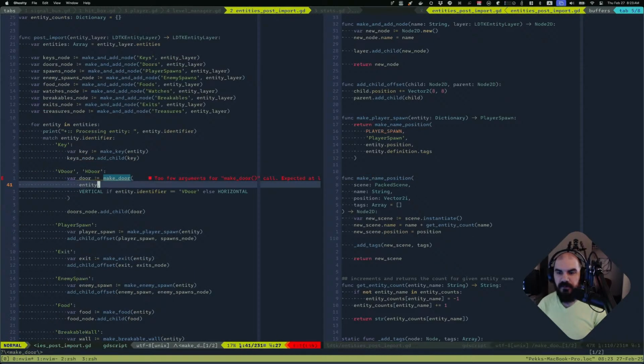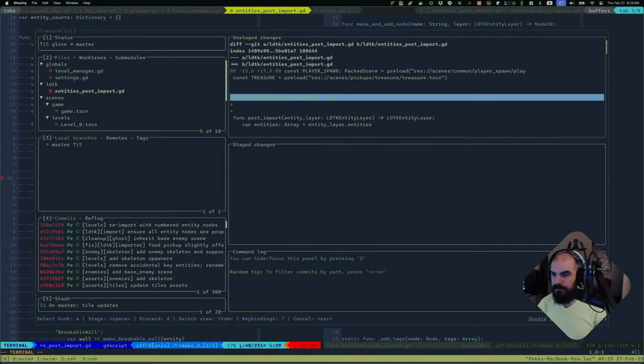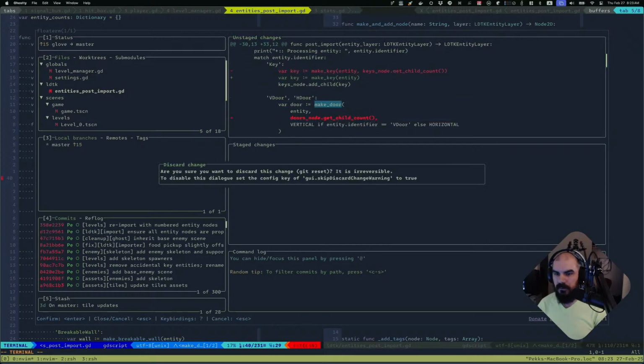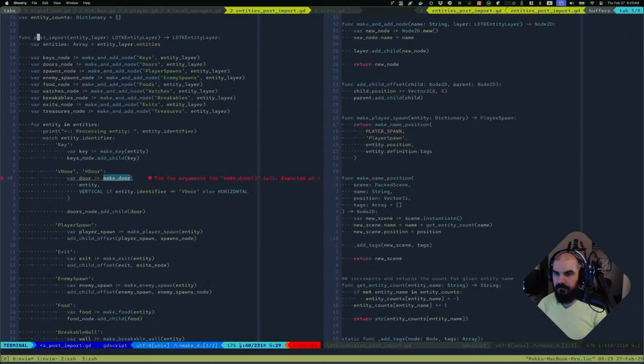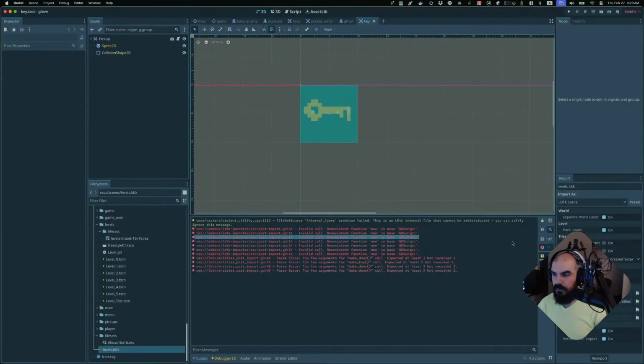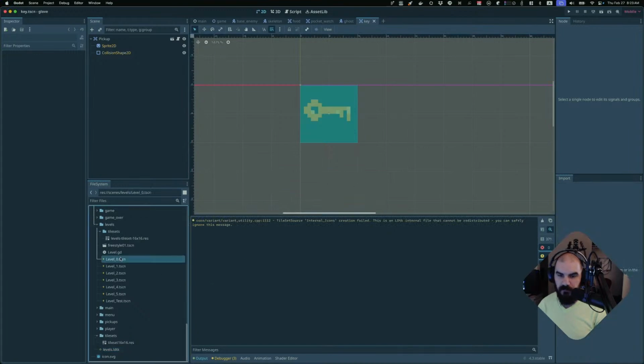Right. So this is where I have to put back what was here. That back. There we go. Clear my errors here. Re-import. Lovely.